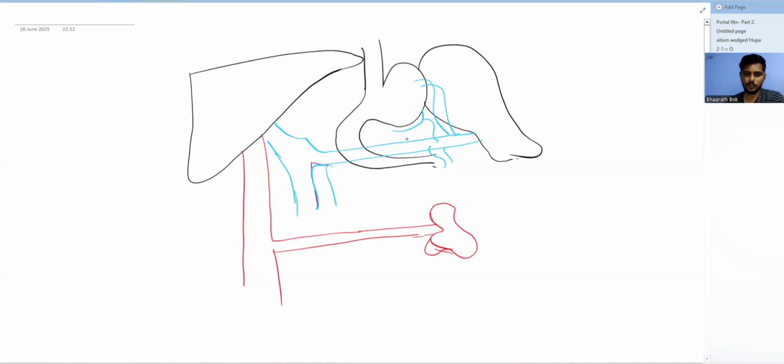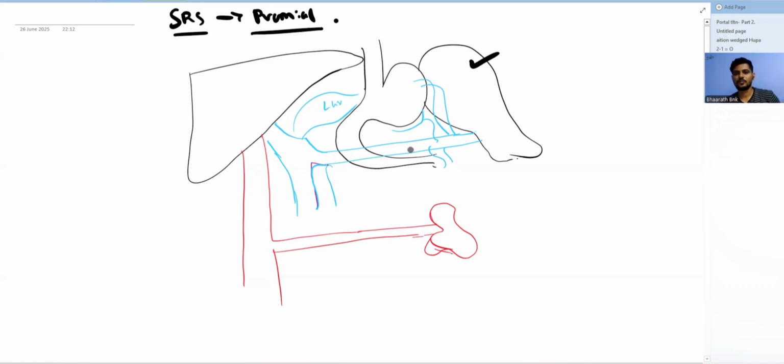So here, these are the left gastric veins and the right gastric vein. In the conventional splenorenal shunt, which is nothing but a proximal splenorenal shunt, you need to understand that the terms proximal and distal are in reference to the spleen, right? If the vein is cut close to the spleen, it is called a proximal splenorenal shunt. If the vein is cut close to the portal vein, it is called a distal splenorenal shunt. So it is with respect to the spleen. Here, they eliminated the spleen, right? So the first thing is splenectomy was done.